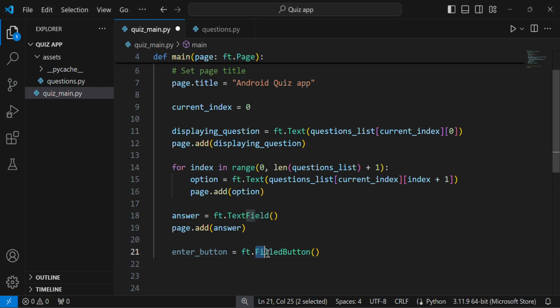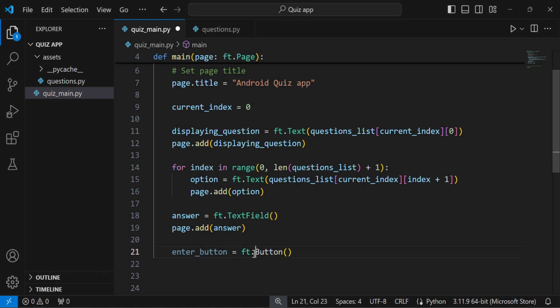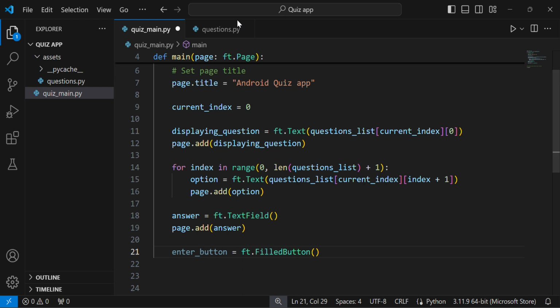So remember one thing with Flet: you cannot just do ft.Button like ctk.CTkButton in Tkinter or CustomTkinter. You cannot do it here because Flet does not have an attribute Button. It doesn't have just any button. It has types of buttons. So you need to mention which kind of button you would like to refer to. An example of this would be that you may want an elevated button, or a filled button.